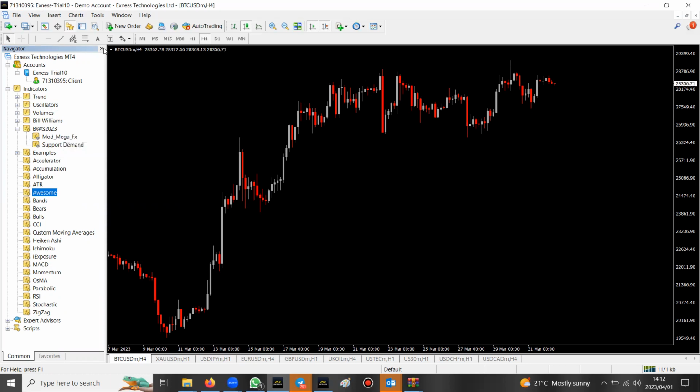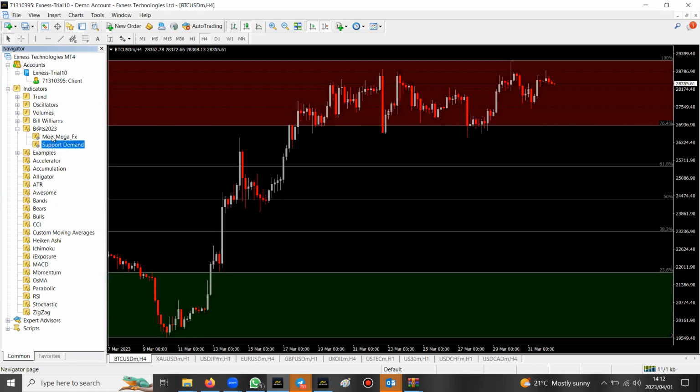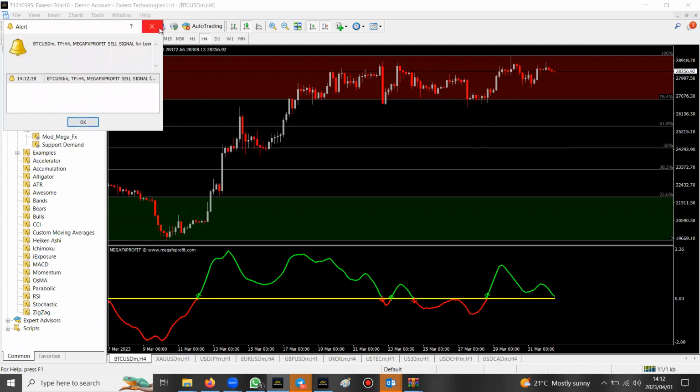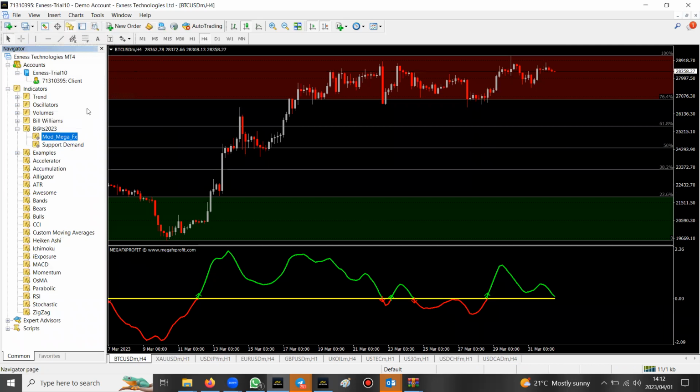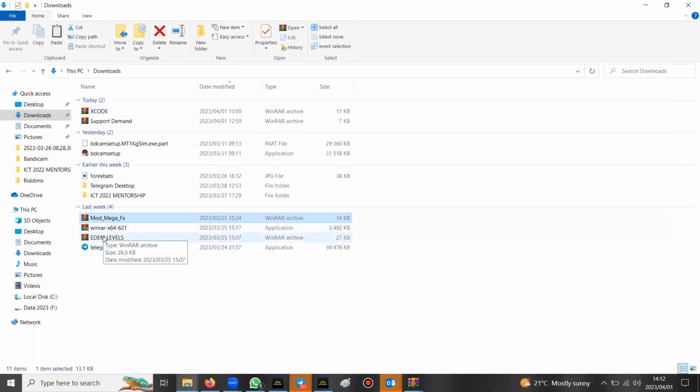Then double click on it so that we can implement it. We double click on each indicator so that we can implement them. They are all there. So we have the last one that we have to install.